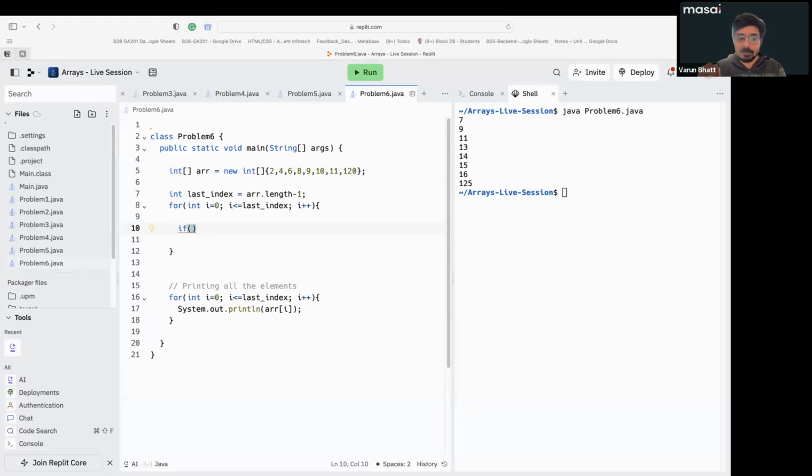Okay, so just tell me one thing. If I want to increase the marks of those students who are getting 8 or less than or equal to 8, guys, tell me who can answer this question.